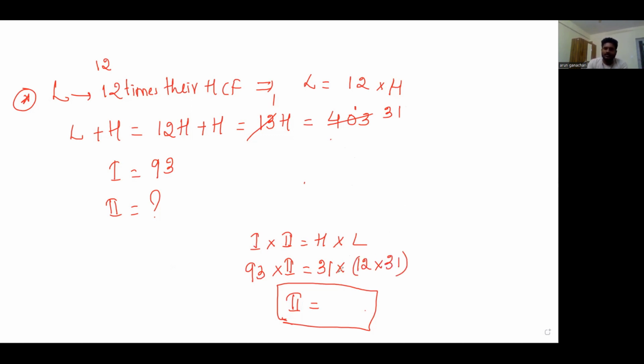Getting it? So we can directly cancel it. It is 31 ones are 31, 31 threes are 93. 3 ones are 3, 3 fours are 12. So my answer is 31 fours are. What is 31 fours are? 4 ones are 4, 4 threes are 12. So my answer is 124. We got the same number. Nothing changed actually. Same concept, same number.